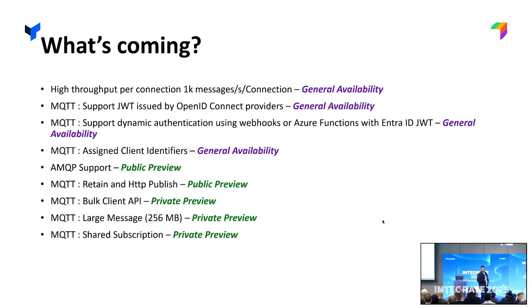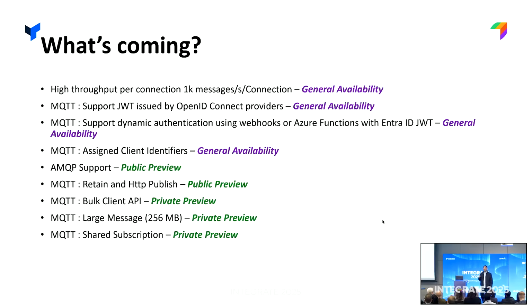And what is coming? Many of the things that I mentioned that are in public preview, we are going to GA. We are committed to bring all these things to GA. But also, we are going to introduce new powerful scenarios like AMQP support. As I mentioned before, this is something that is coming. The other one is retain and HTTP publish. This is important in the sense that if you want to publish MQTT messages, there are customers that want to do it with HTTP. Under certain scenarios, I want to have this flexibility: I want to do it directly with my client using MQTT, or if I want to use HTTP. And this is a good improvement that we're doing there.